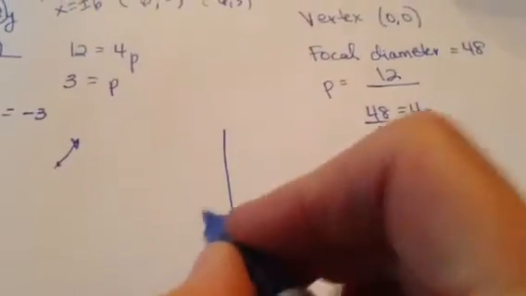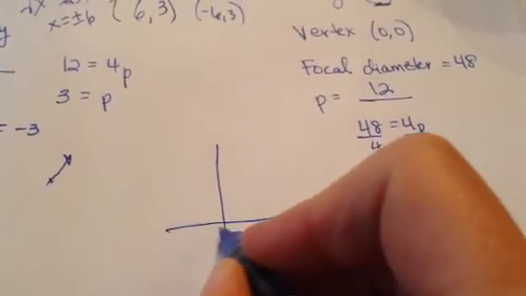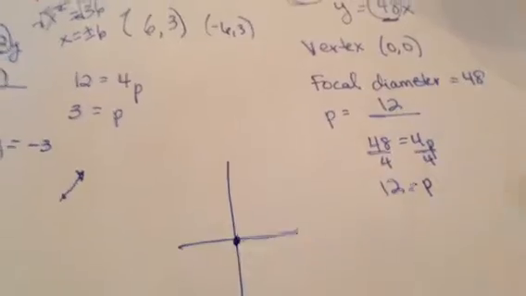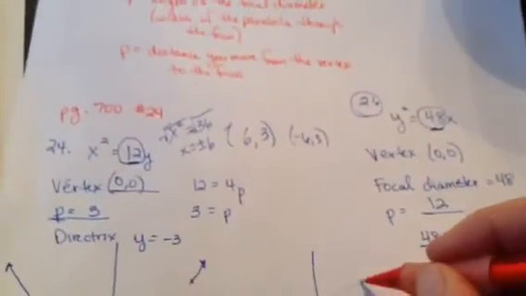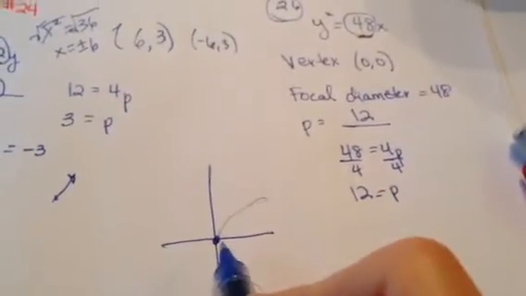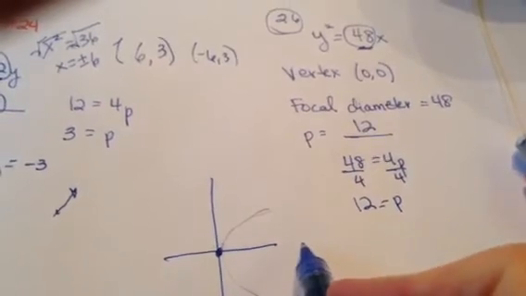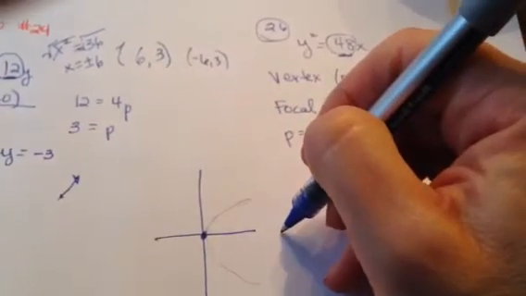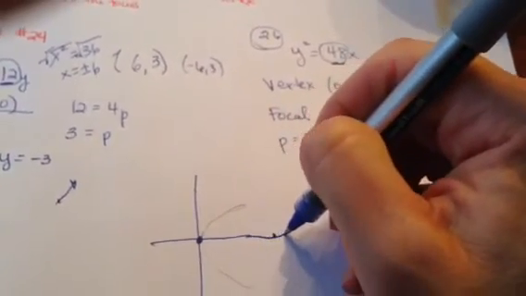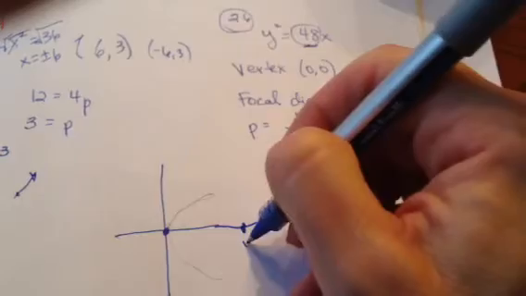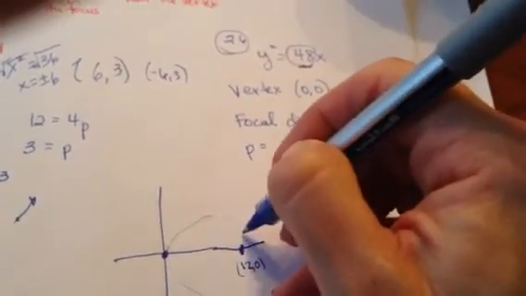So if I was going to plot this out real quick, and I'm just going to do this my old-fashioned way and jot this out real quick, I think I can do it better on here. Here's my vertex. I already have this visual. I'm going to do this real light. This is what I know my parabola looks like right here. It opens to the right. Because that was a quick sketch, I'm going to move over this way 12 to get to my focus. You could count over 12, or I just know it's going to be over here somewhere, 12 units. So that would be the point (12, 0) to get to my focus.